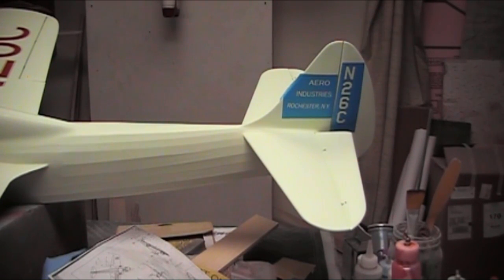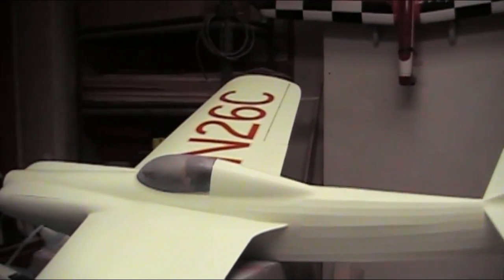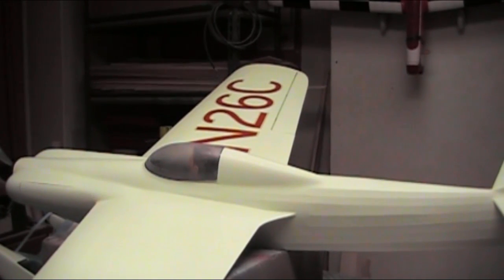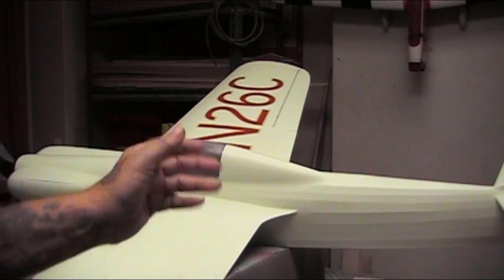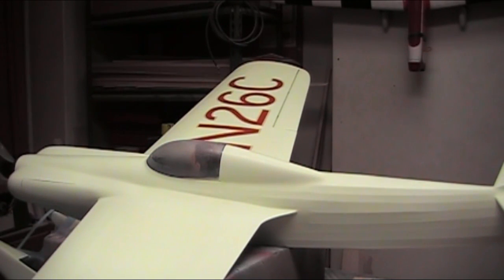And I'll show you the mistake on the wing. Now you see that on the wing, and it looks okay, but it ain't on right. It should be straight from tip to tip, so it's leaning back with the trailing edge. It's not correct, so we'll be fixing that. I'll probably start on that tomorrow, sanding that off and repainting and fix that.